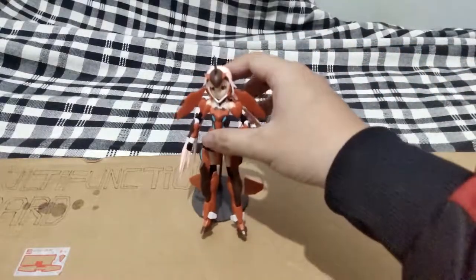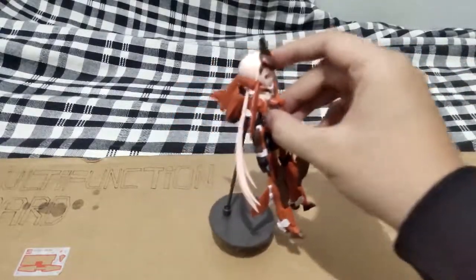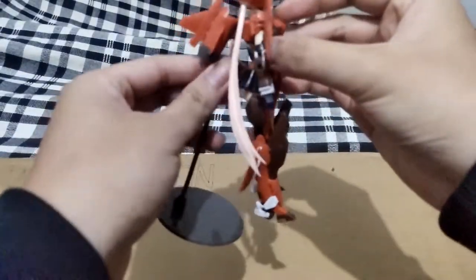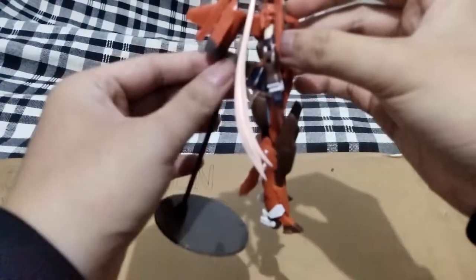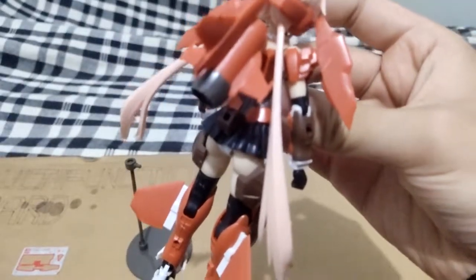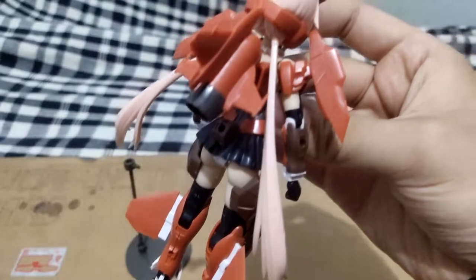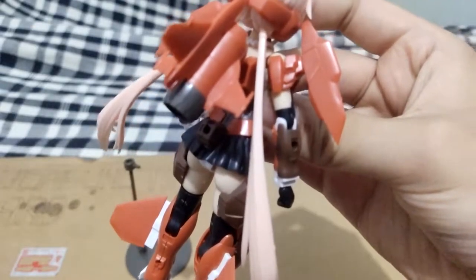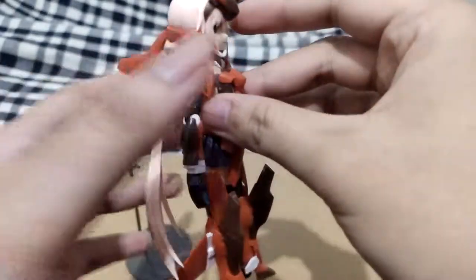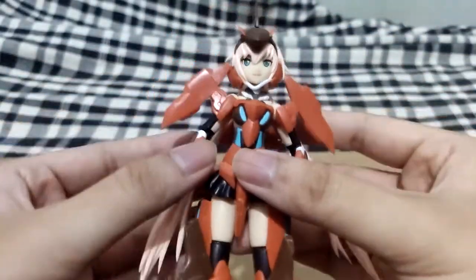So right now she is actually on a stand which comes with the model kit, and it's really light, you can just move it around with it. So yeah, but well, let's go into the first thing first. Anyway, this is the attachment point, which in the game, where it collapsed, kind of makes sense for a katana placement there, which I really like, which I did on PSO2. And well, let's start with the looks.